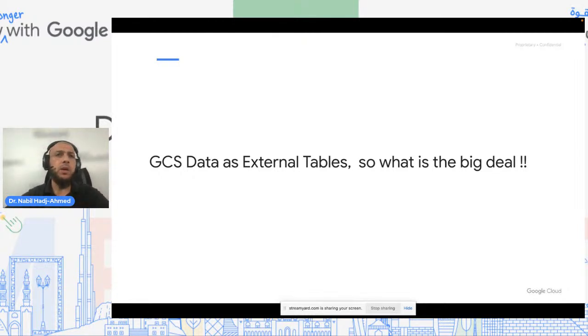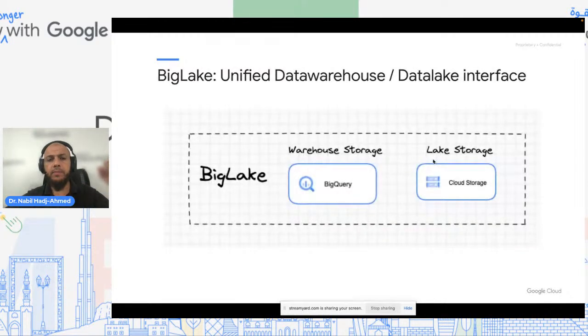Just like BigTable, or BigLake, sorry, BigLake external tables provide you with a BigQuery interface onto the underlying data that is stored outside BigQuery, including Cloud Storage buckets, Google Sheets, Google Drive, all those kinds of stuff. You can have that interface from BigQuery into that. And again, what BigLake currently provides is this alternative interface that is designed to provide you with this unified data warehouse, data lake interface.